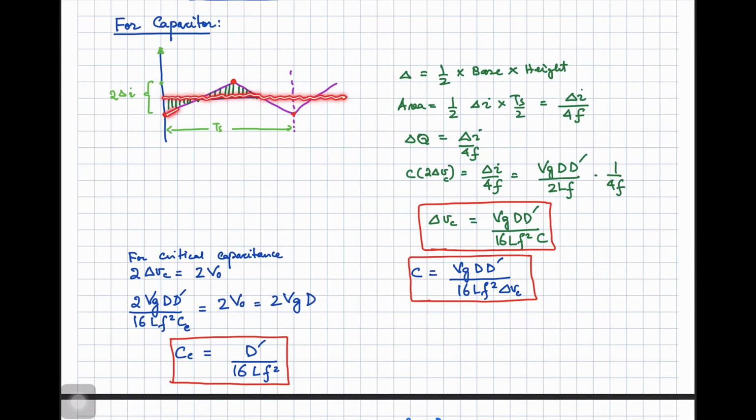Its current is going to vary like that high frequency current of the inductor that is passing through the capacitor, that is this one. So the charge that is delivered to the capacitor must be taken out from the capacitor for its stable operation. For that, we can use that concept. What is the charge delivered to your capacitor? That is this one. And the charge that is extracted from your capacitor, that is this one, in one switching cycle. So charge delivered and charge extracted must be the same.